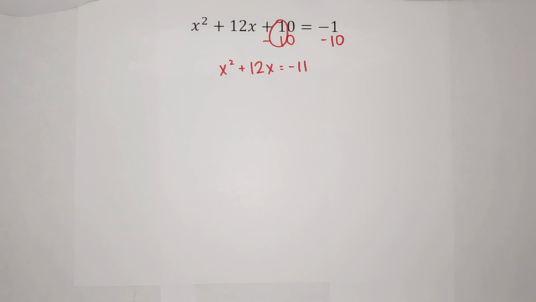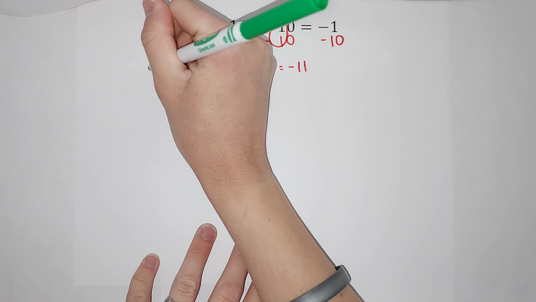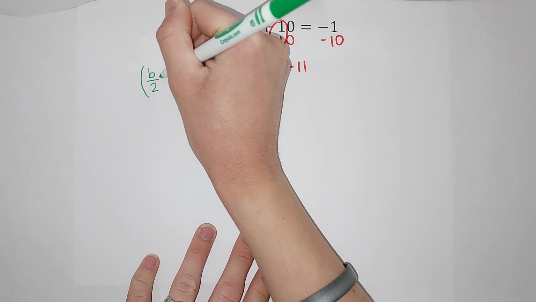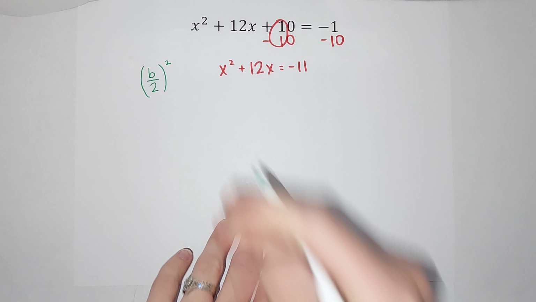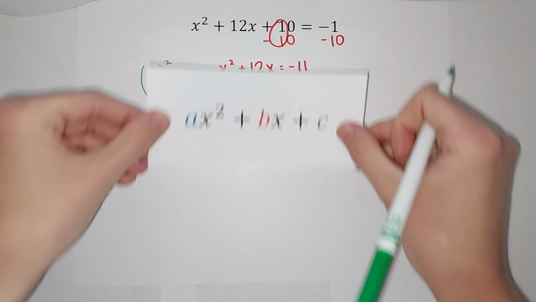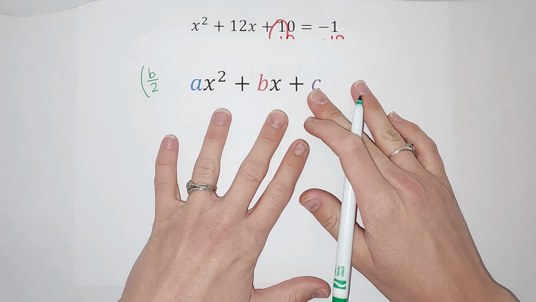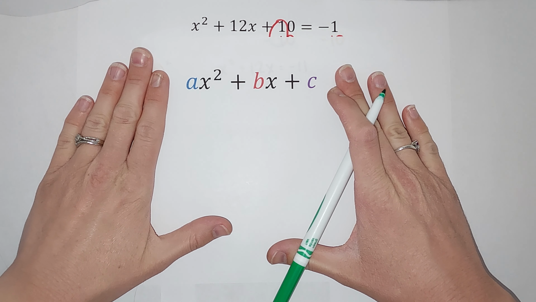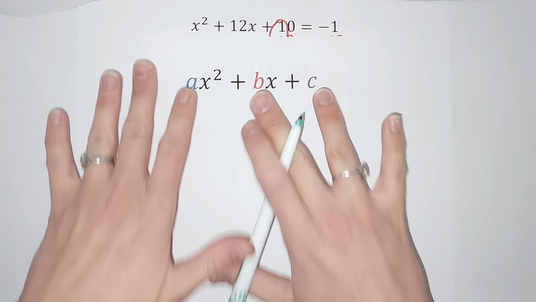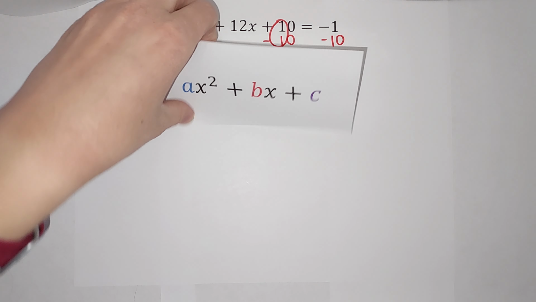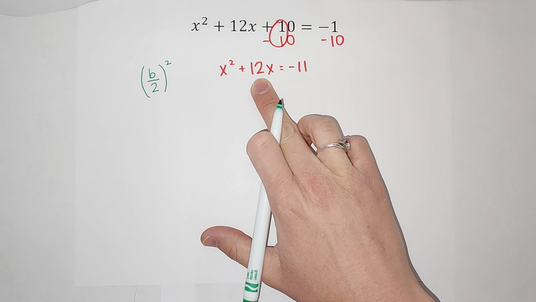So somebody smarter than me figured out how to find that number. What you do is you take b, divide it by 2, and square it. Now you're like, where? There's no b's. What are you talking about, b? Where I'm getting b from is from the beginning. What if we had added 1 to both sides? Then it would look just like this, right? With numbers where the letters are. So the number in front of x is my b. So in this case, b is 12.